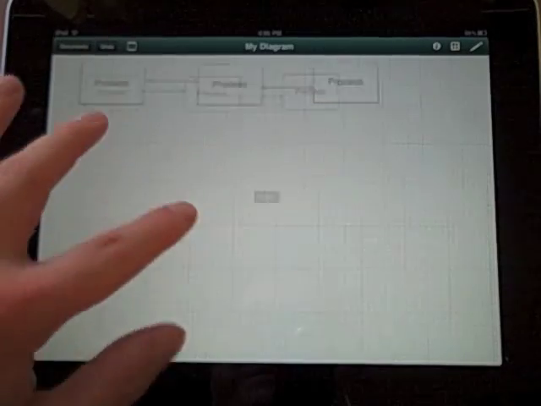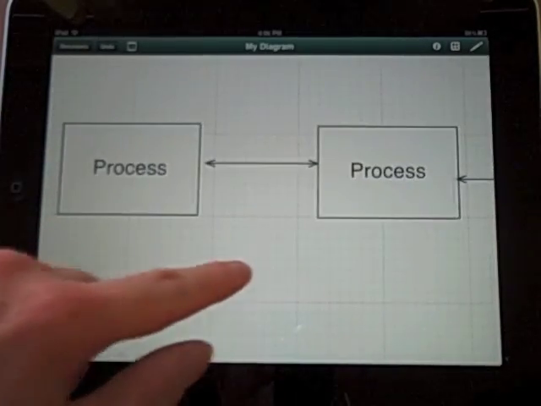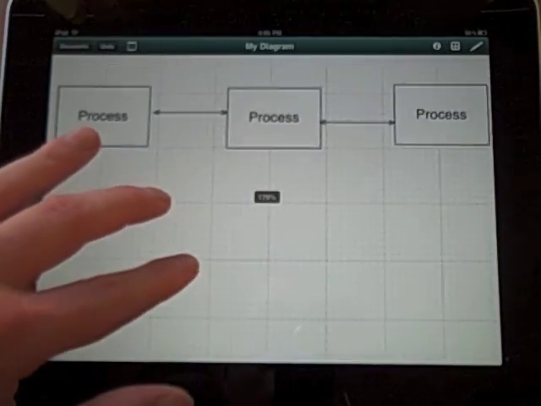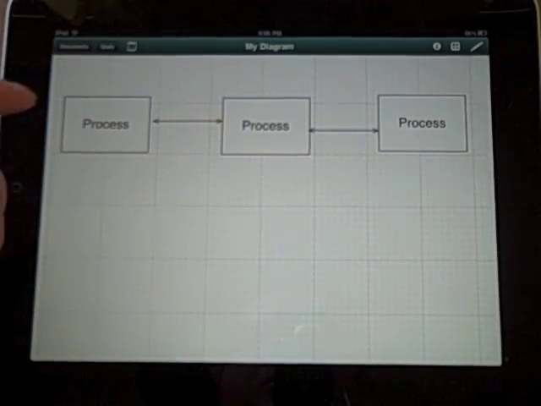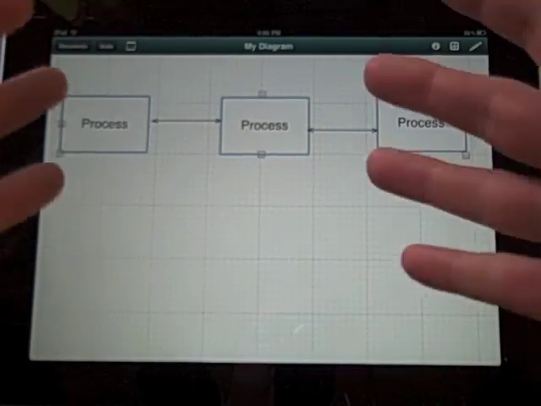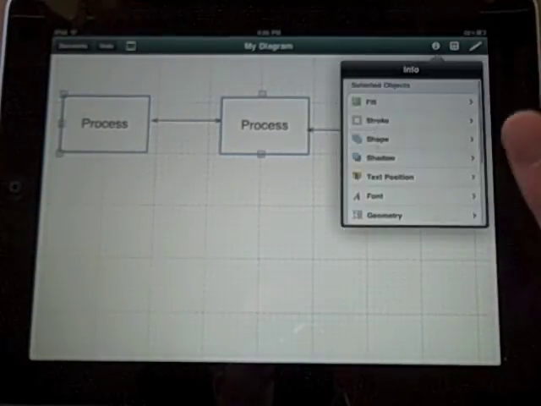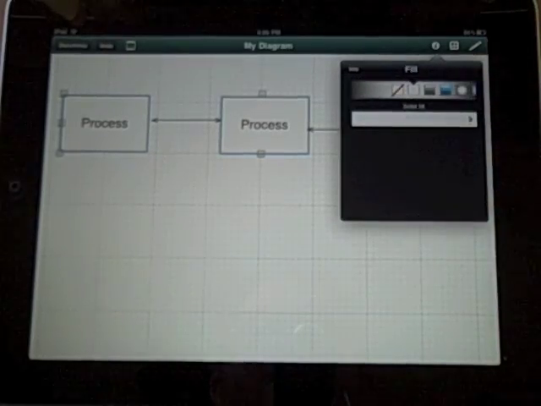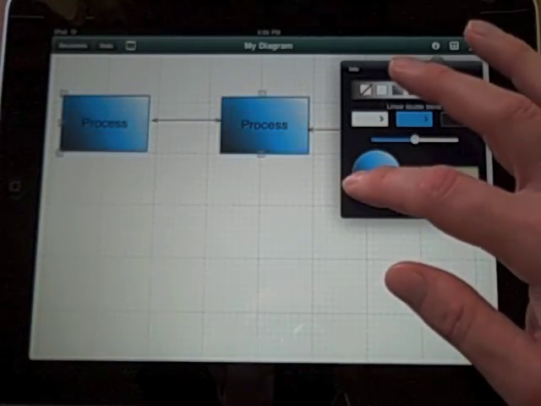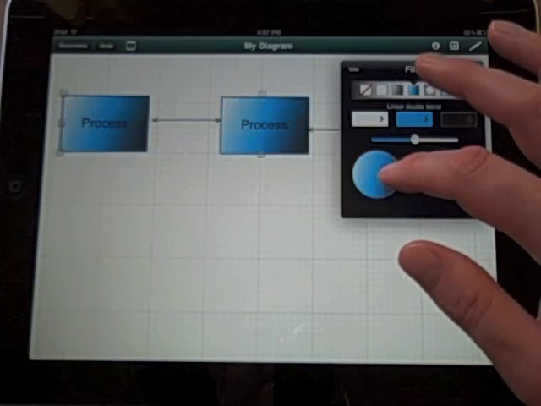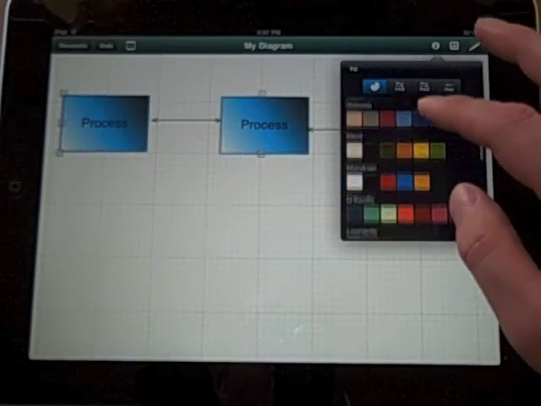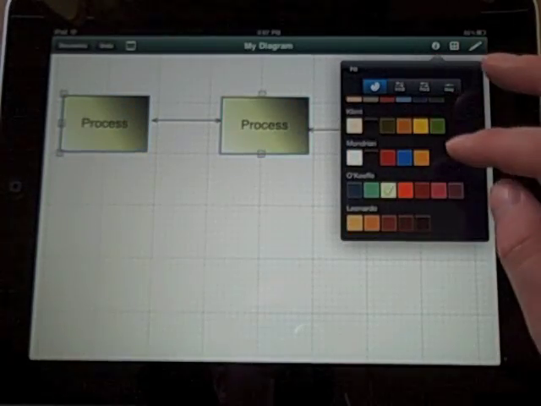But one of the other things you can do is pinch to zoom, so you can make things nice and big as you work on them. But I'd have to say that our drawing at this point, and I'll make it a little bit bigger, is a little on the boring side. So I can tap and hold the first one and tap subsequent objects and group them together. I think that's fantastic. And I can go to the eye icon and maybe fill it with some color. And I can rearrange the shadows, as you can see, pretty nice. Maybe I want it in the top right. And I'm not a big fan of this color, so maybe I'll do a lighter shade of yellow there.